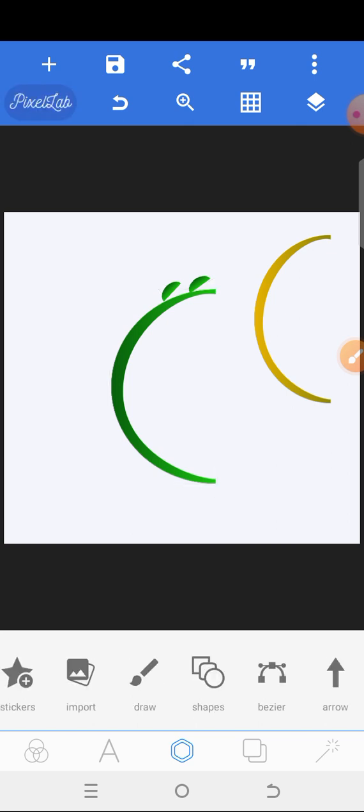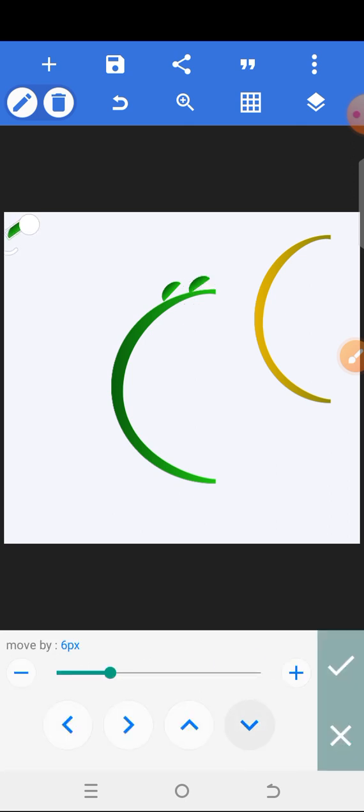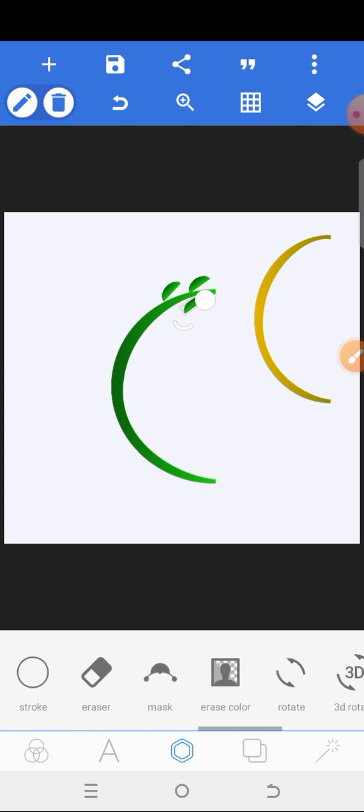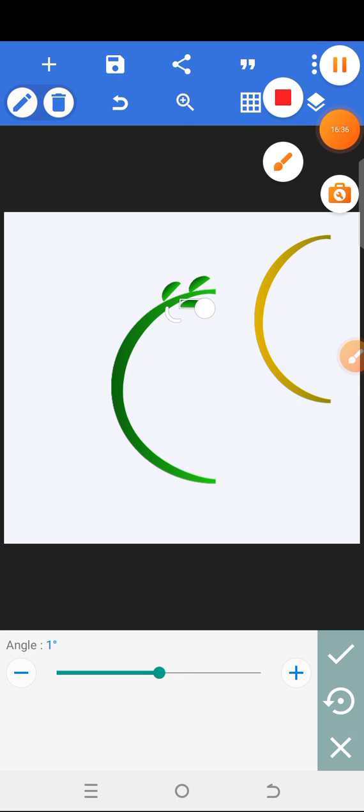So you duplicate again so that I will not be wasting my time. Copy, you position it again. Let me just remove the inner one first. Two of them is okay though. The two of them is okay. So you can just put that one also here. If you want to put this one here, the normal way you rotate it will be different. Okay, so click on rotate. Click on rotate.